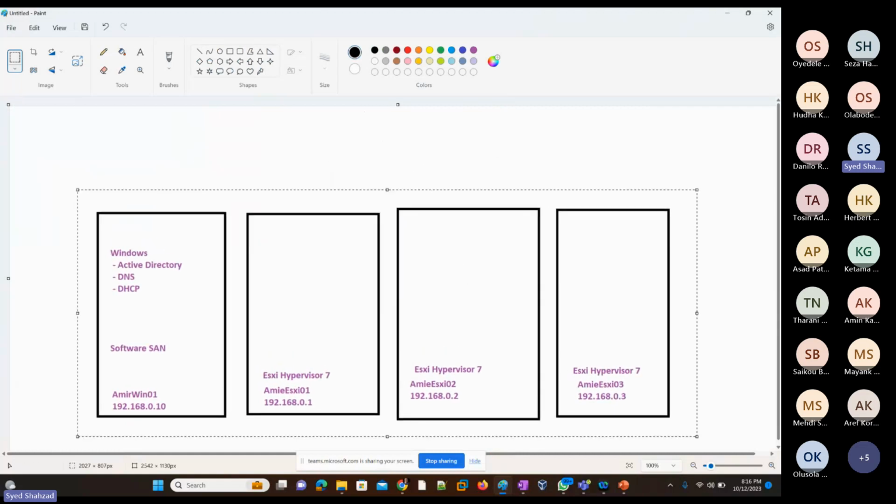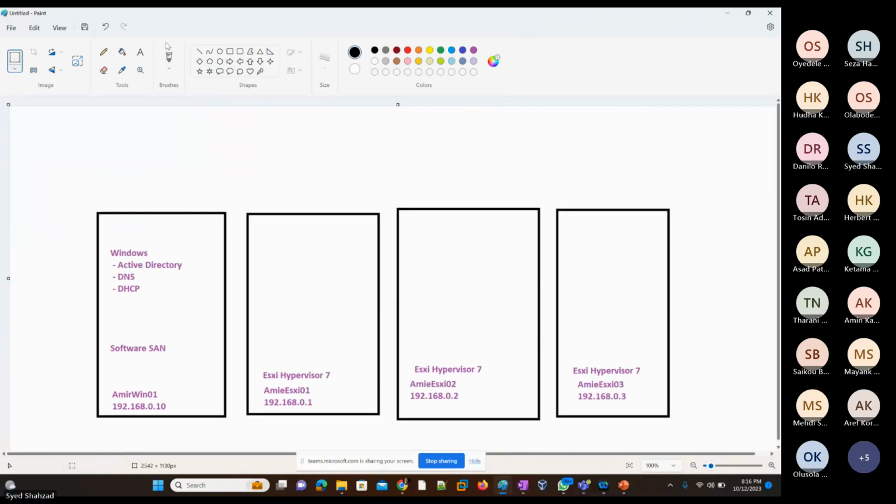If we have machines here that are hypervisor machines, there are a few things that we need to know about them.